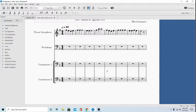The other thing we could do is obviously divisi the basses. In that case, I'd probably have two take the bass line and one playing a harmony. We can try both, actually. Let's do it.